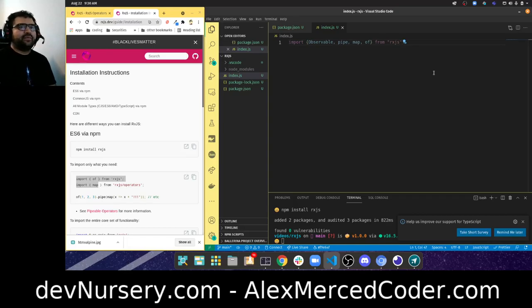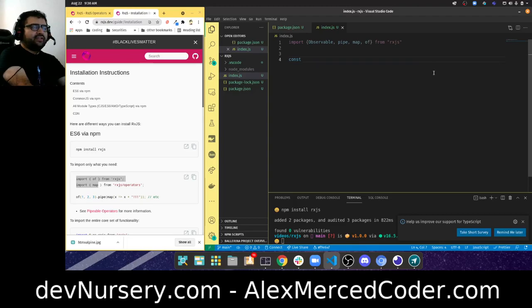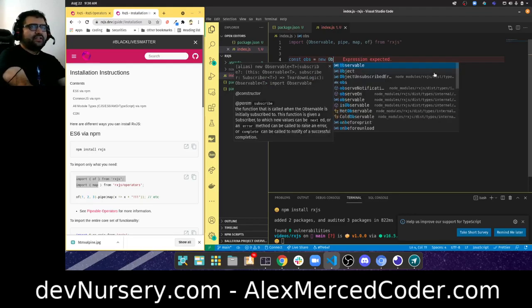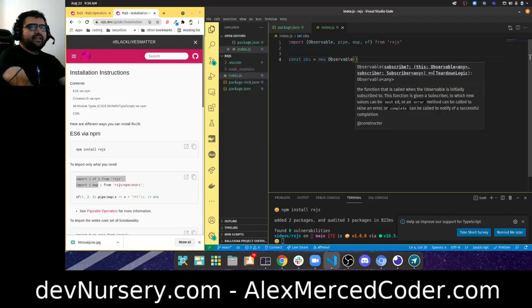Okay, so essentially the way this works is I would create an observable. So we'll just say const obs, short for observable, and we would create a new instance of the Observable class. And what the Observable class takes is a function that's essentially this. You're basically defining the subscribe function that you'll be using later, which is going to define how does this deliver data to whoever subscribes to this observable.